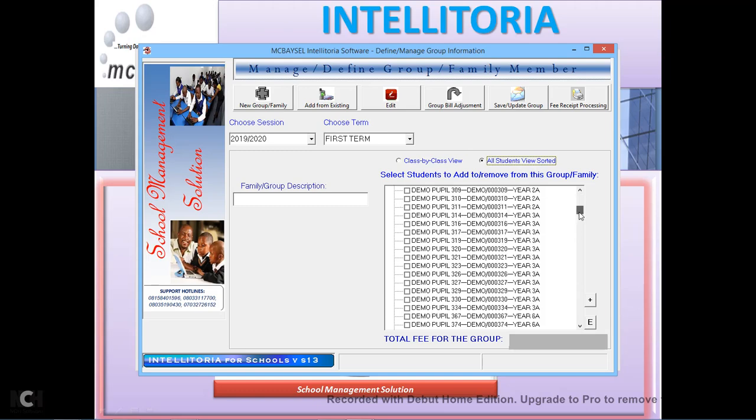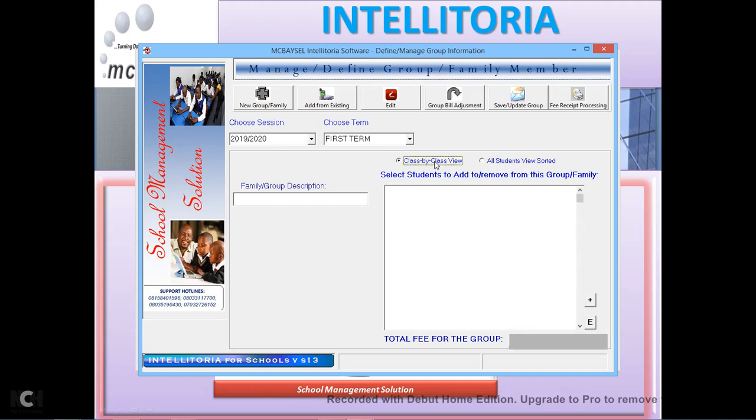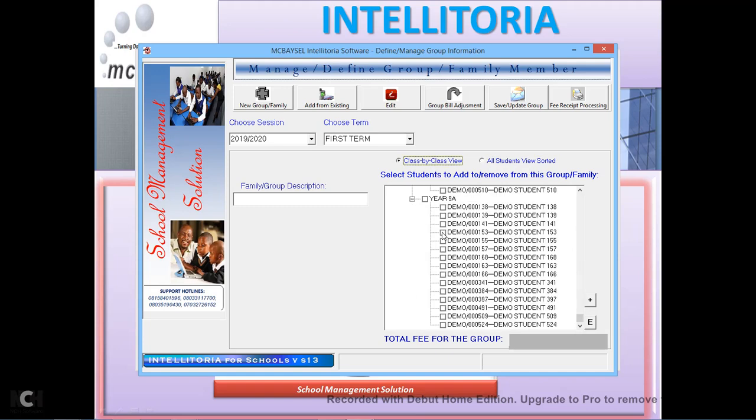That's if you just want to sort, you use the view that sorts all the students and arranges them in alphabetical order. So I go for class, demo group as the name of the group that I want to use.